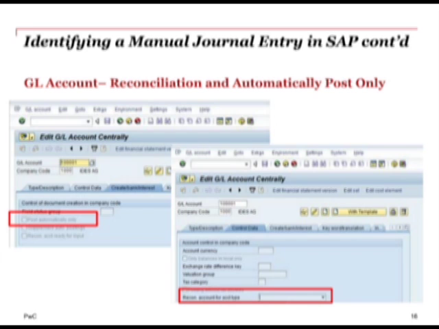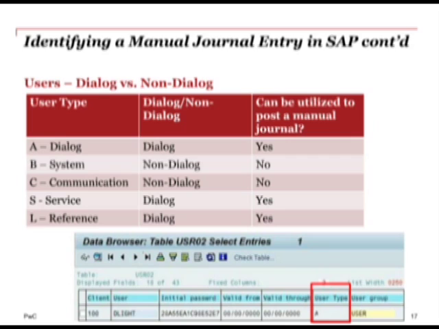That means that B and C, being non-dialogue, could not be utilized to post a manual journal entry because an end user sitting at their computer could not log on to them. User types A, S, and L could be utilized potentially to post a manual journal entry. And you can see at the screenshot at the bottom of SAP, there's my user ID and it's type A, which means I could use my ID to post a manual journal entry if I wanted to.